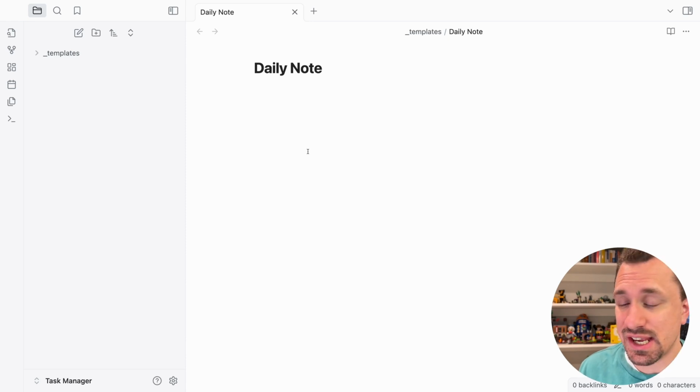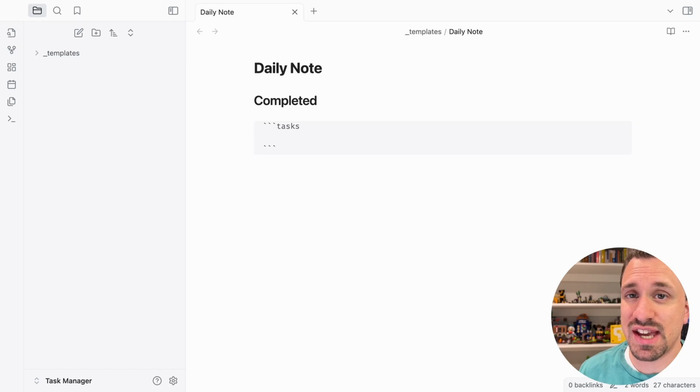We're going to add in a heading here. We're going to do 2 hashes. We're going to say completed. And we're going to create our first task query. So in order to do this, we're going to hit the backtick 3 times, and that's just below your escape key. And that will create a code block. And then we're going to write the word tasks. This will tell it that we want this to be a tasks query.